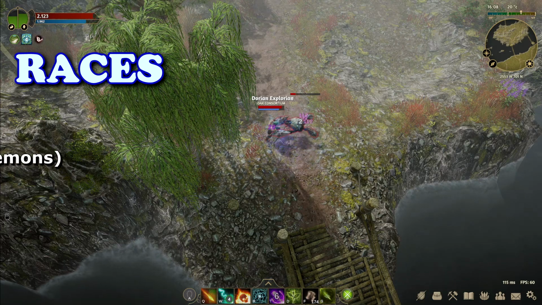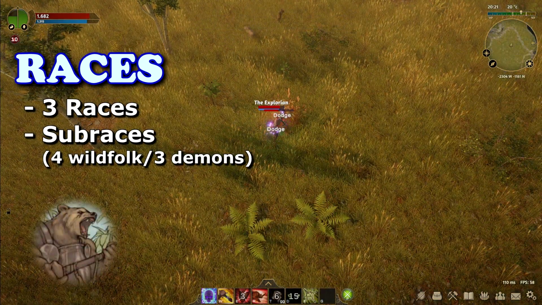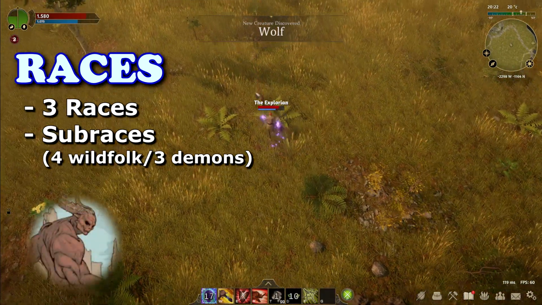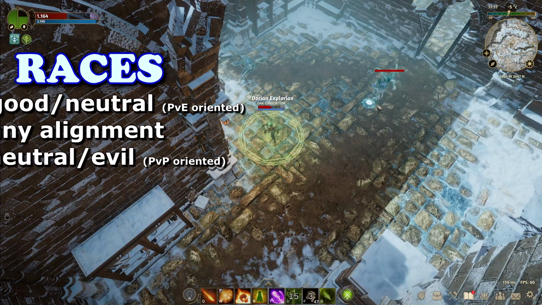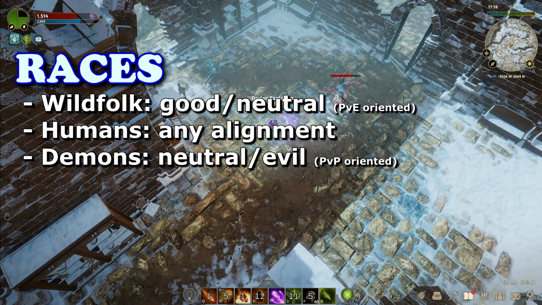races. These races not only start off on different planets, not interacting with other races at all, at least at first, but heavily influence the alignment system as well. With the humans being able to choose any alignment, the wildfolk being a more peaceful people, they can only align as good or neutral, and the demons as the total opposite, being only able to become neutral or evil.